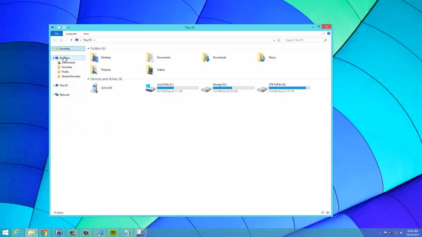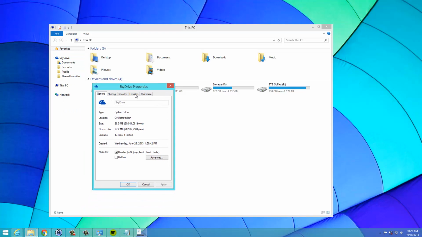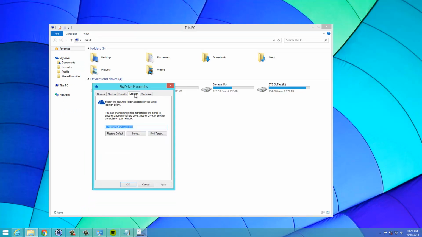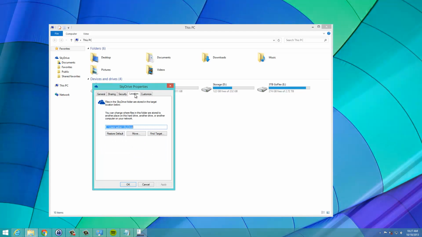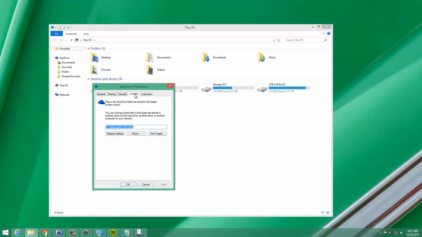For SkyDrive, another option that Microsoft has added that's really important and a highly requested feature is to set the location where you want to set the root folder. Now you can set it to a network directory, to an external drive, or anywhere you want. It doesn't have to be exactly on the C drive where Windows is installed. This is the folder where all your offline files will be stored. So that's a handy option to have.